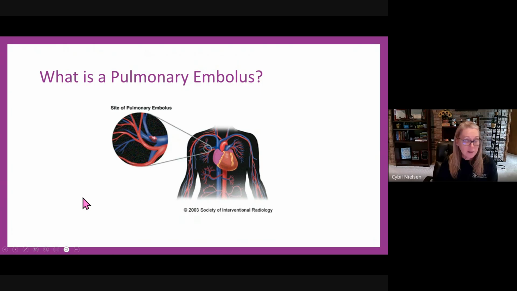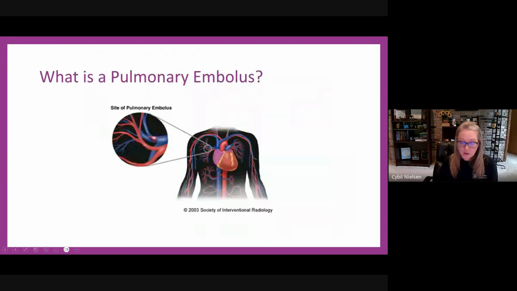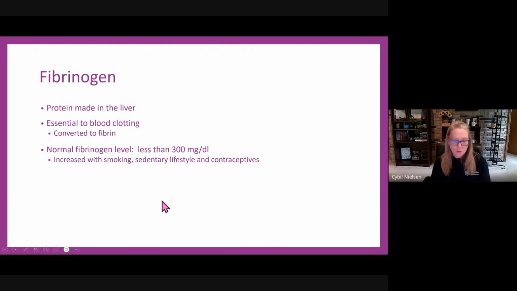So what is a PE? A PE is basically a DVT that broke off. So DVT is a deep vein thrombosis. You got this blood clot that forms, part of it breaks off, and once it breaks off and goes in motion, that's a pulmonary embolus. Because in a vein, all venous activity goes to the right side of the heart, and then it goes to the lungs. That's why it lodges in the lungs. Okay, so if you have a blockage that forms in an artery, then that can go to the brain, and that's going to cause a stroke. But if you have a blockage that forms in a vein, it's going to go to the lungs as a pulmonary embolus.